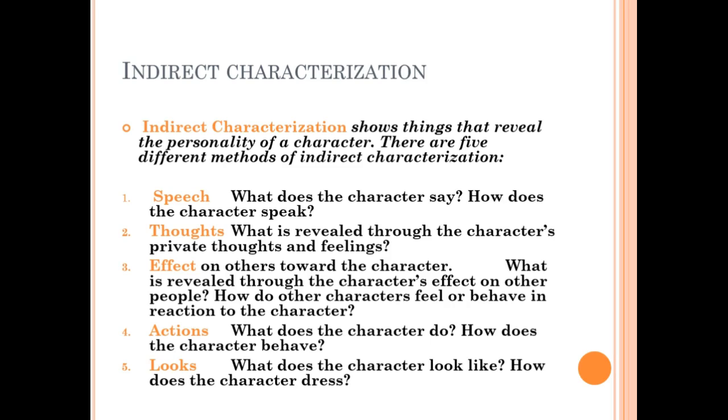Effect on others towards the character. What is revealed through the character's effect on other people, and how do they feel or behave in reaction to the character? Your actions, what does the character do? How does the character behave? And lastly, looks. What does the character look like? How does the character dress? Again, indirect versus direct characterization.